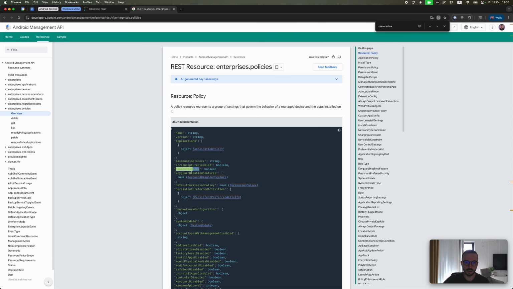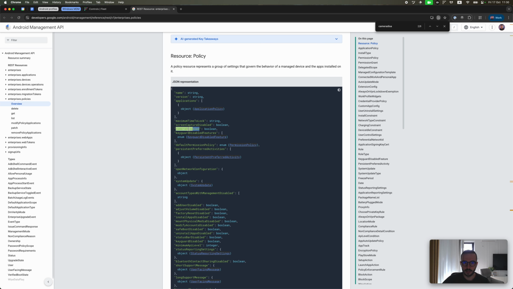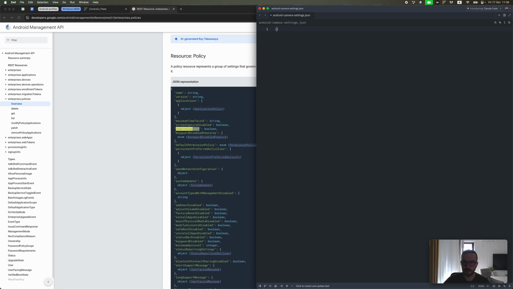This is a simple one just to show you how it works. So camera disabled, if I go to my code editor, it must be a valid JSON file, so it must be wrapped in curly braces to start with, and then camera disabled, it's Boolean, I'll say true. And I'm going to save this.